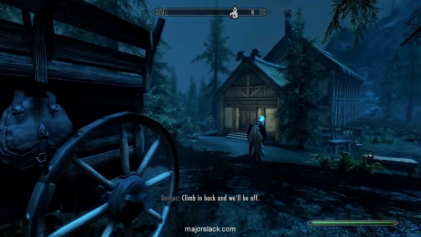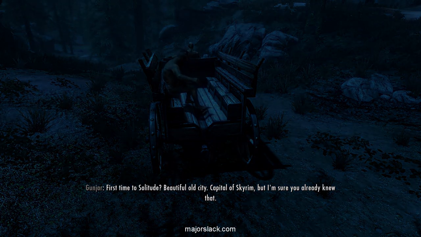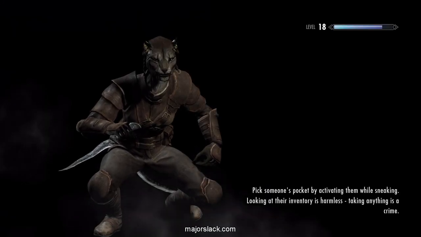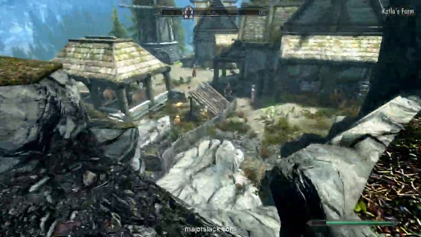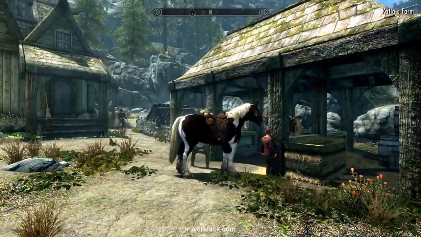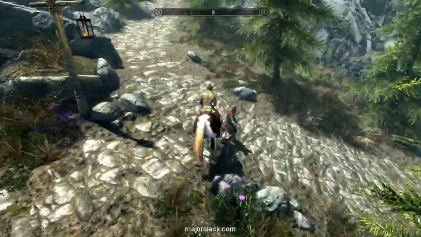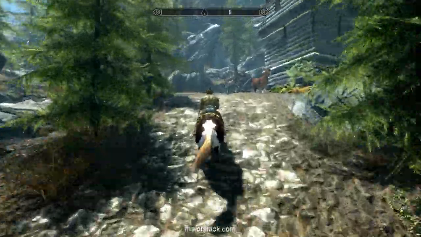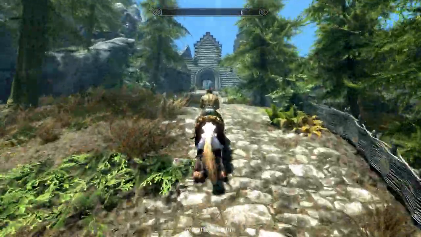Solitude, my good man. Use my all-access pass. First time to Solitude? Beautiful old city, capital of Skyrim. Alright, and when you get dropped off in Solitude, you get your horses at Catless Farm. Let's just ride up to Solitude. Enter. So that the next time we come back, everybody will be back to business as normal.